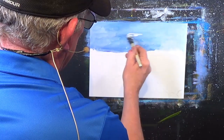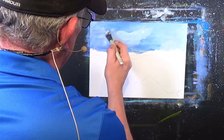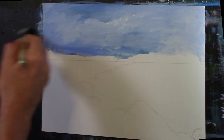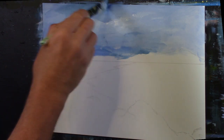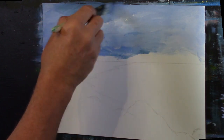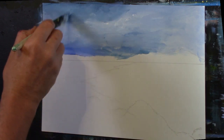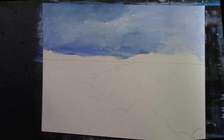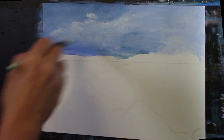And then let's just get a little bit of Prussian blue. Prussian blue is good for skies. Just gives it that little bit of a dark effect. Now don't forget, this is going to be a very quick sketchy type of painting. This is the type of thing you would do if you went outdoors and tried to capture a sketch of a scene, so you could bring it back to the studio and paint it.